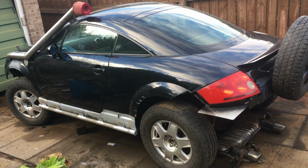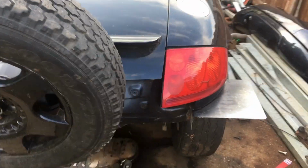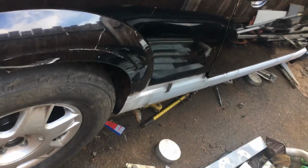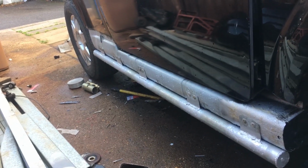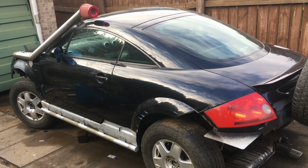So, wait, what do you mean you've only done one side? What are you trying to say? Just because I haven't shown you the other side doesn't mean I've not done... Alright, just give me a minute. Better? Honestly, some people are never satisfied. Anyway, as I was saying, voila, one set of rock sliders.